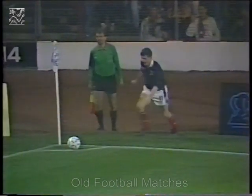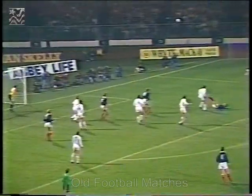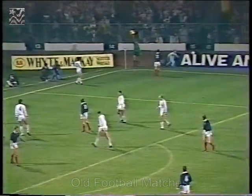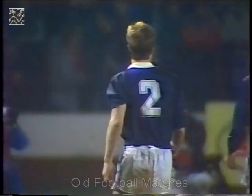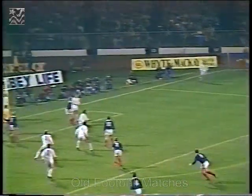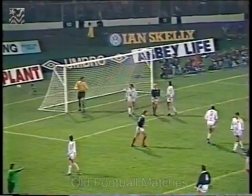Richard Gough in the box, it's Jim Bett with the corner kick, out it goes to McLeish, goes off the head of Jozić, and Baždarević couldn't keep it in. That's another corner kick to Scotland. Well, Scotland were very anxious indeed to cash in from these early set pieces. If they had any doubt before the match how tough this would be, they've been dispelled, that's for sure. Up goes Gough, but well challenged by Spasić, so he couldn't direct the header the way he wanted.